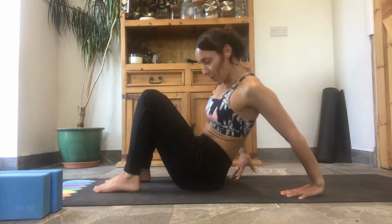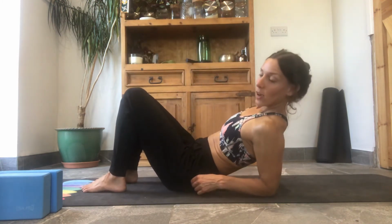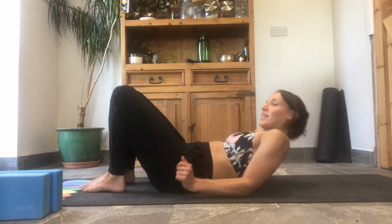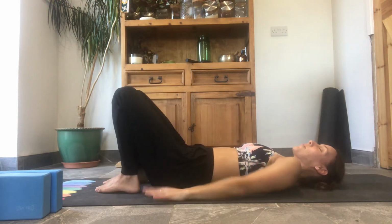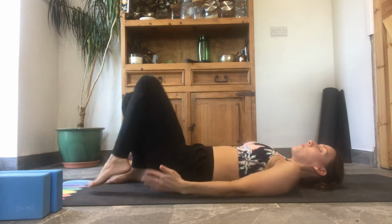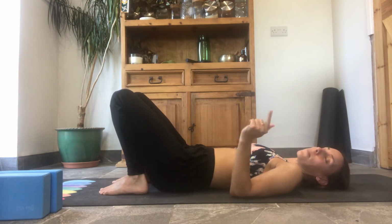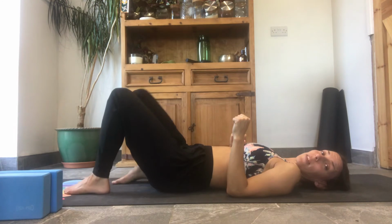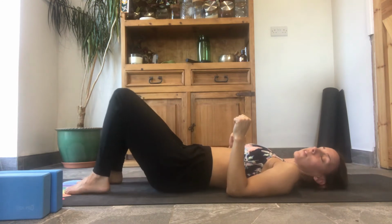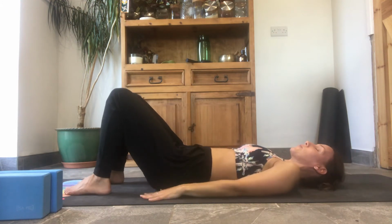Okay, and then lifting yourself back up, you're going to make your way down onto the mat. So start to lower yourself down. Maybe you can use your arms to help you. Okay, and rest your head on the floor. Okay. Hands down by your side. See if you can touch your heels with your fingertips. Now that might not be possible because of your knees, so that's fine. Just take them to where it feels good. Yeah, so there's no reason to get them close if it hurts your knees at all.